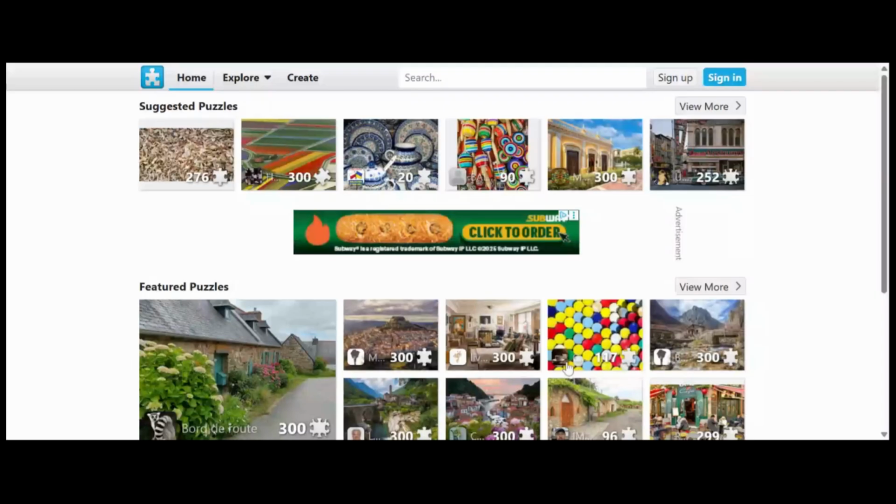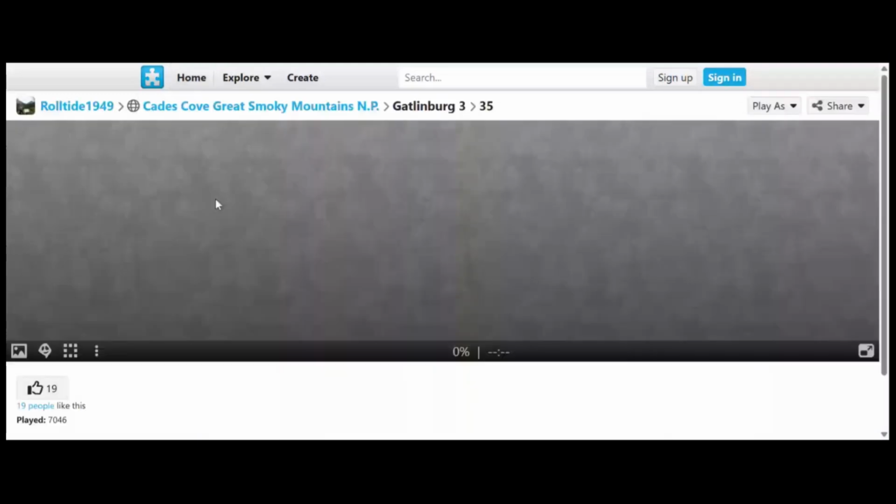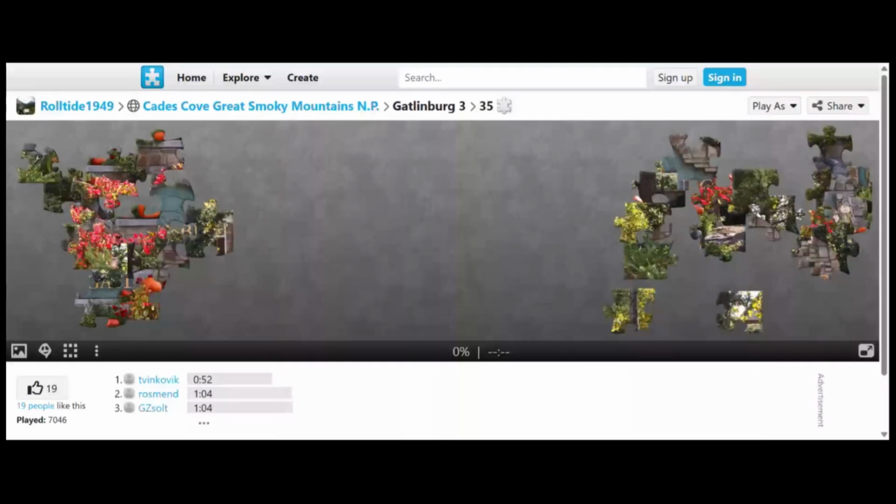So once you click create, you have to sign in. You can explore and use the puzzles that they have here and also share them. But for you to upload your own image to make it more personalized or customize that puzzle, you will have to sign in.